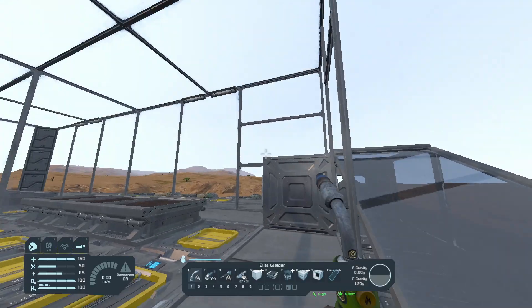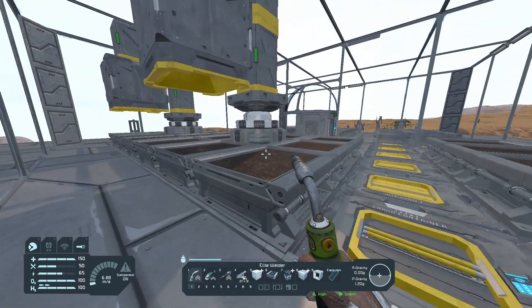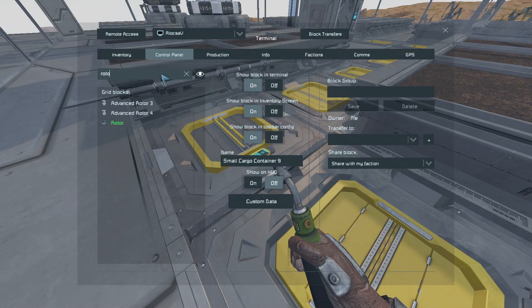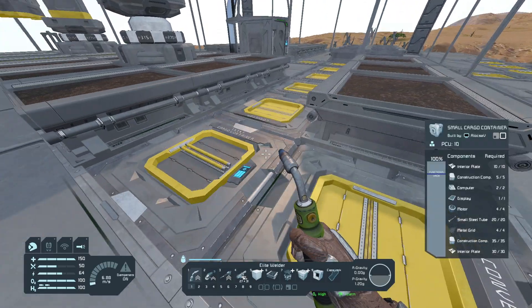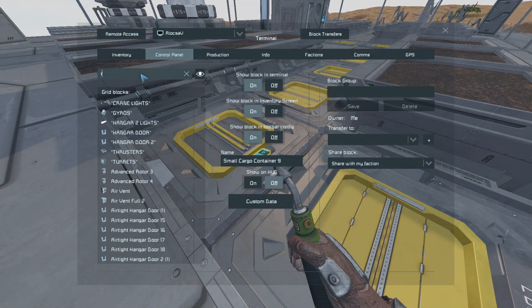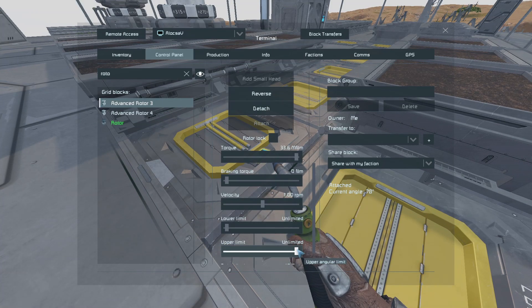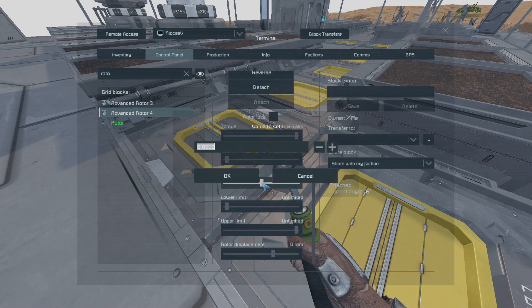On my own farm I'm gonna have to do something about the walls — I don't have enough room to put another set here and I'm gonna block the door. So it stopped there in the same position. Now I go to the control panel, select both rotors, and right click to set it to unlimited. But I didn't set the speed for the other one, so let's do it again — I'm gonna set it to 360 to stop and give it one RPM.